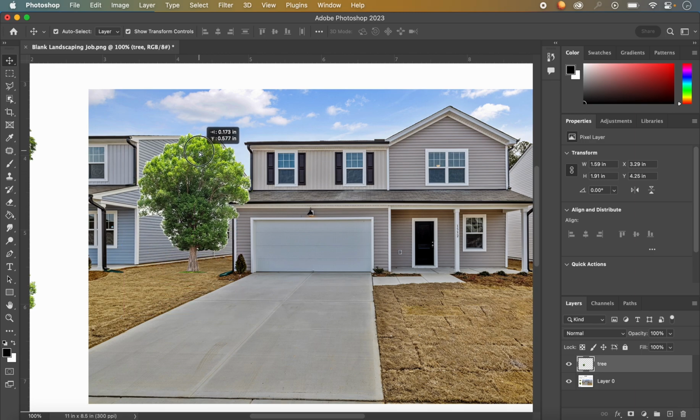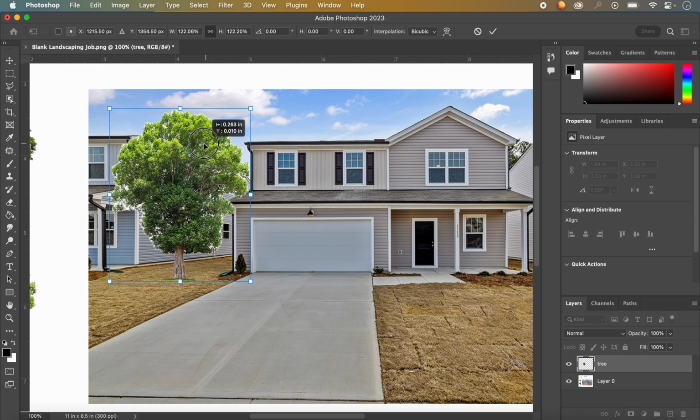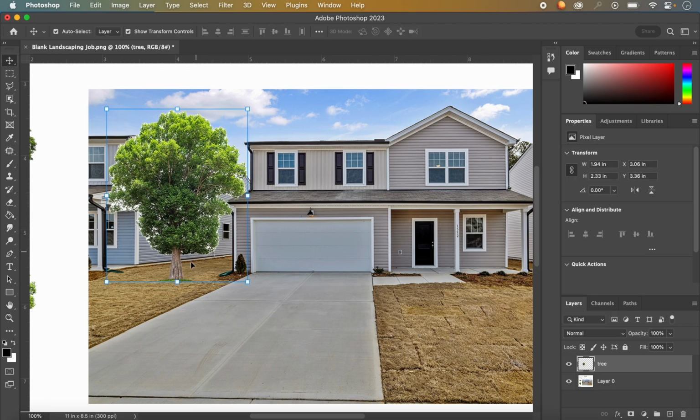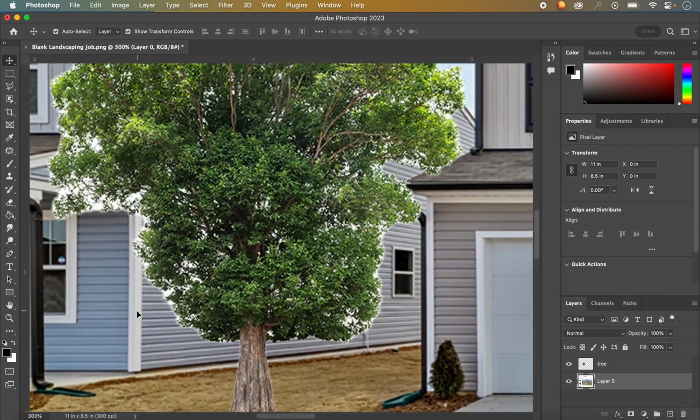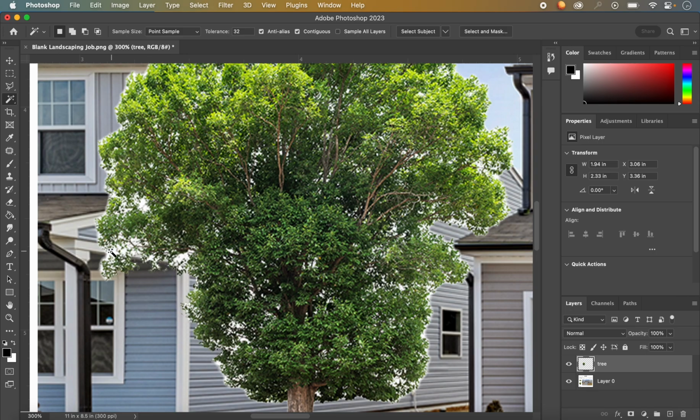Now, if you notice this selection, I'm going to put the tree right about here. Maybe stretch it out a little bit. Kind of fill the gap here. And if you notice, you see there's quite a bit of white left in the spaces of the tree. Now you could potentially just use maybe the magic wand tool. And if I'm on the tree layer, I could go ahead and maybe click in the white spaces and press delete to get rid of some of the white spaces. But this would take a very, very long time.